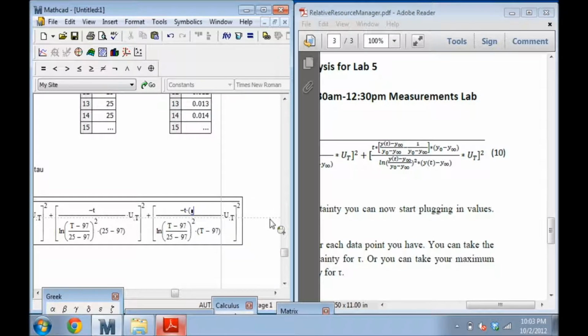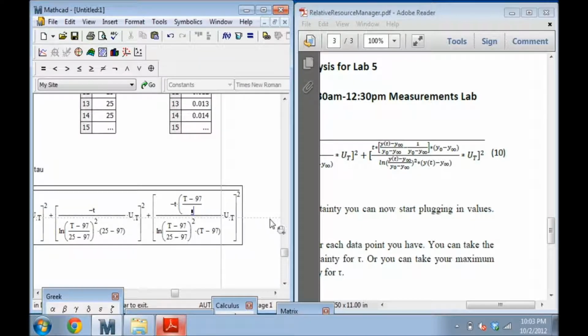So then it's y of t, which is big T, minus 97, divided by 25 minus 97, minus 1 divided by 25 minus 97, times by, again, 25 minus 97, which are my infinity and my initial temperatures.